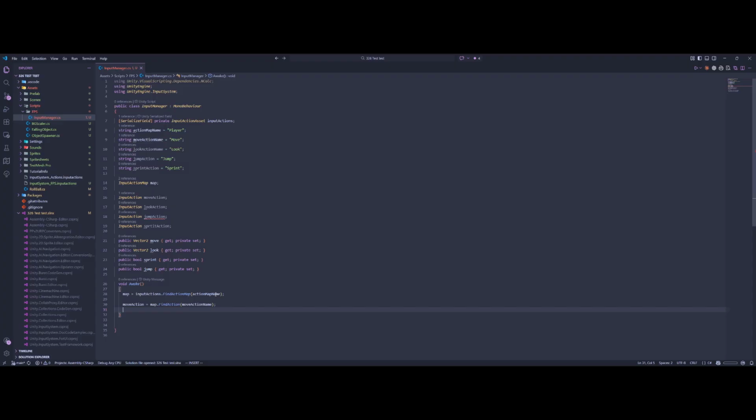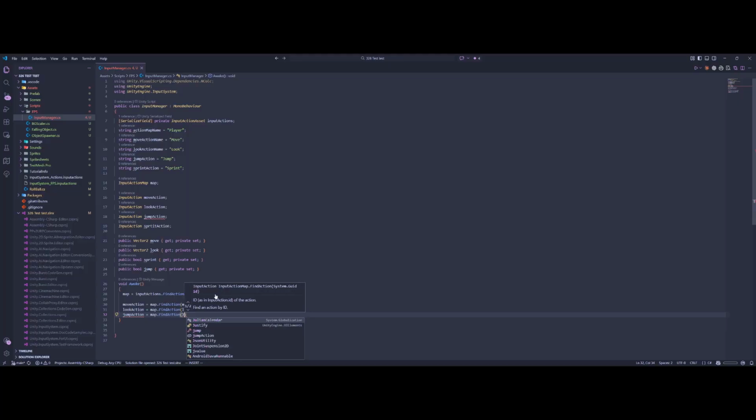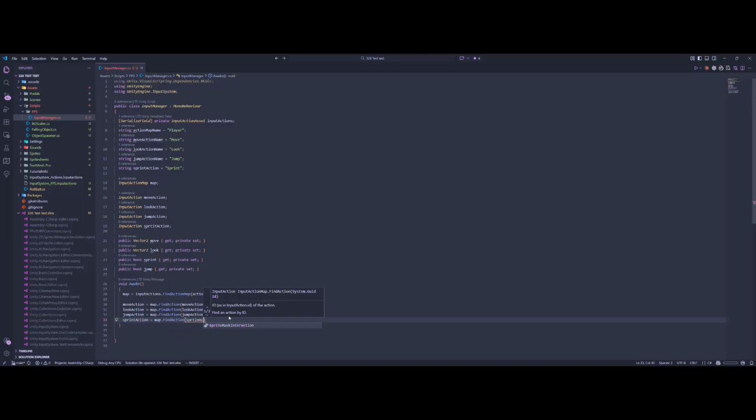And just like that, we want to do it for the rest of them, right? We want to have our look action is equal to map dot find action, look action name, jump action, which should also be sprint action name.